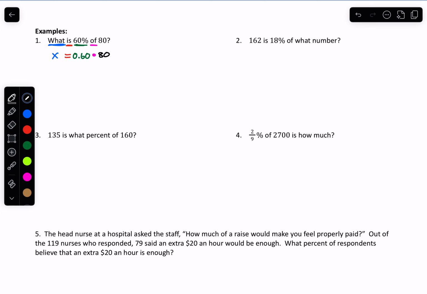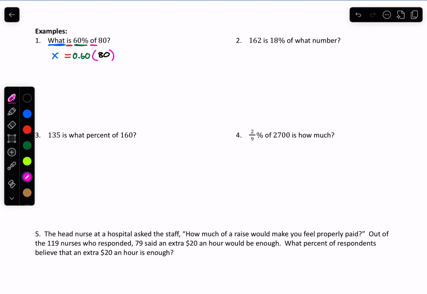So for this first time, I wrote of as a dot to mean multiply, but I'm actually going to change that because I want to point out that although that works, it's kind of hard to read when we look at it. So instead, to represent multiplication, we're going to be using parentheses moving forward. So that of does tell me to multiply, and it's kind of caused me to put the 80 into parentheses.